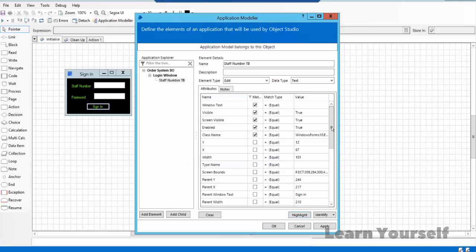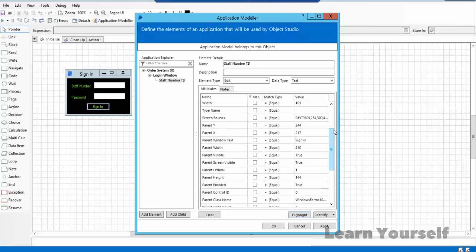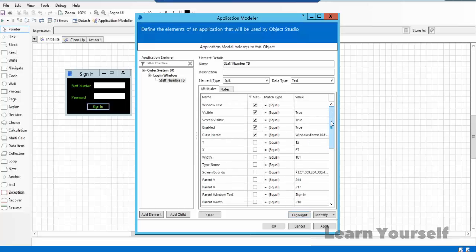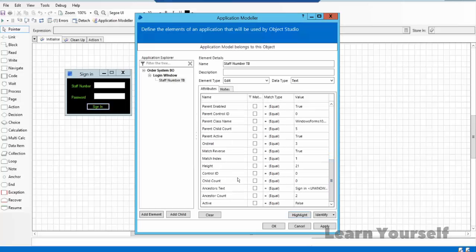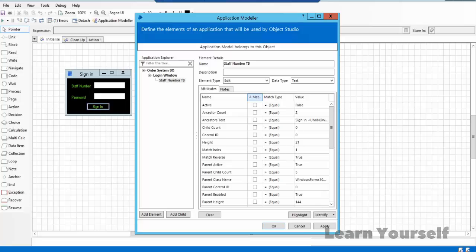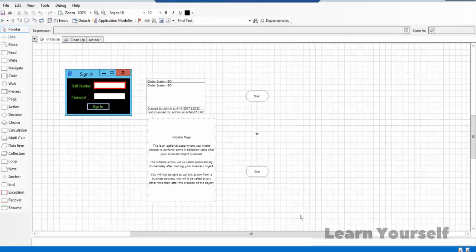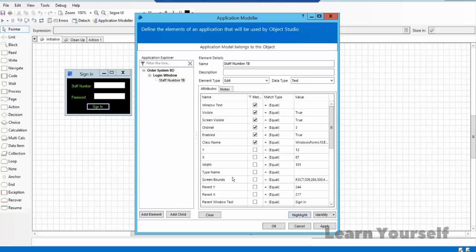So as I told you, you have to select the property to identify any element uniquely. So you need to select some unique property. Whenever you are working with a Windows application, you can see a property here, ordinal. This is the perfect search criteria. We can search any element with this ordinal. After selecting this ordinal, you can see that ordinal is added here. And now click on highlight. It's giving me only one element, and now we are good to go.